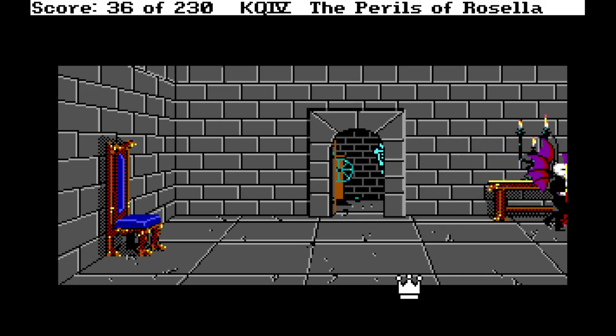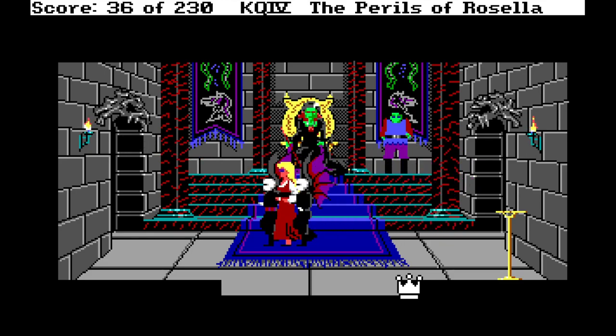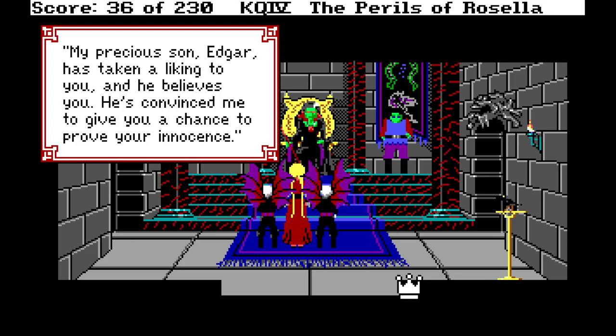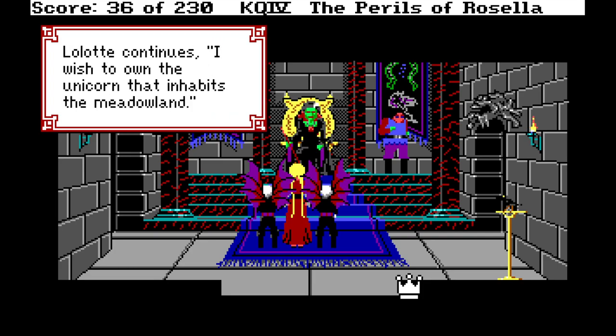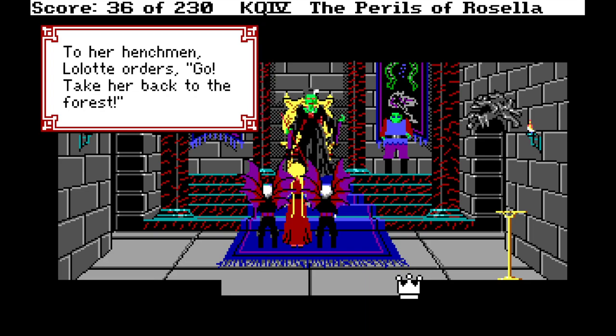As we are escorted back by two flying Howie Mandels. Lilote gives you a sickly sweet look. You're lucky, my dear, she coos. My precious son Edgar has taken a liking to you, and he believes you. He's convinced me to give you a chance to prove your innocence. You glance at the homely young man standing next to Lilote. He blushes. Lilote continues, I wish to own the unicorn that inhabits the Meadowland. Bring me the unicorn and I shall not only set you free, but reward you as well. To her henchman, Lilote orders, go, take her back to the forest.